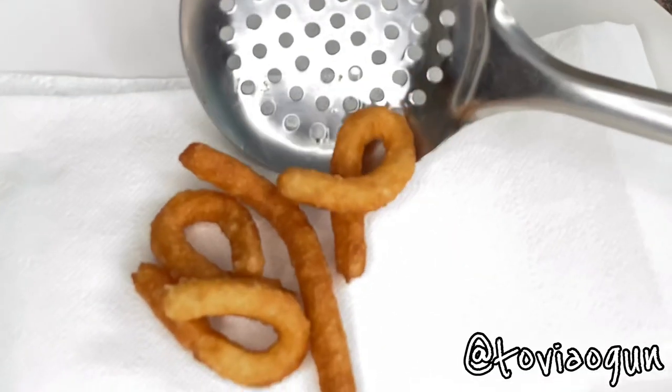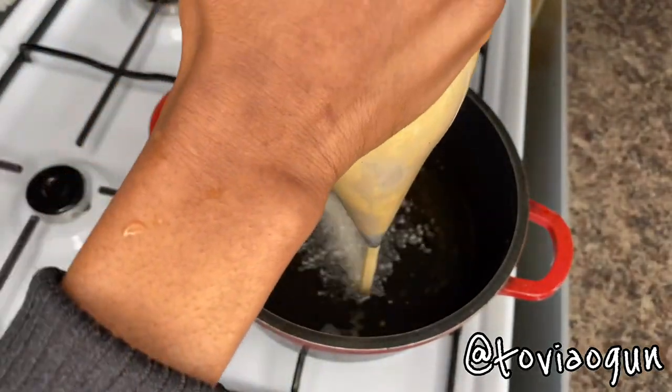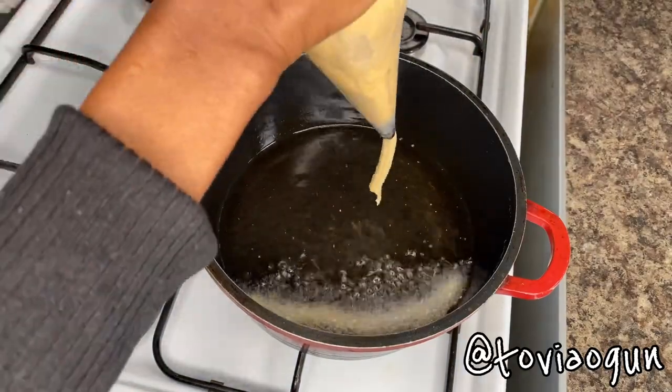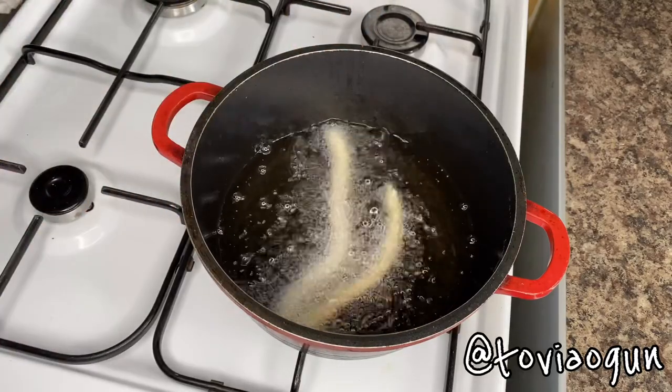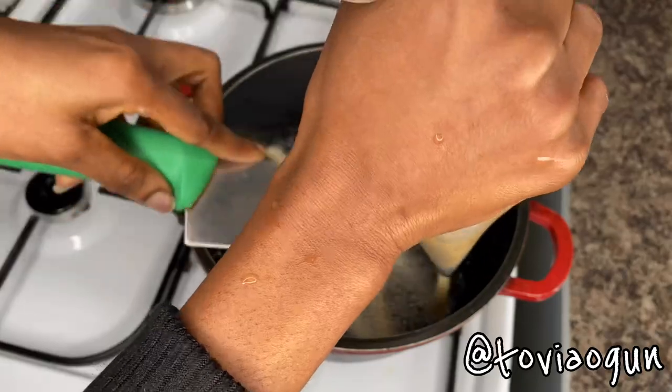Now put it on your kitchen paper to drain away any excess oil. Then go for the second batch, do the same thing for every one of them and just keep trying. You're gonna be perfect, trust me. And yeah, just do everything you have to do, same process, and let's enjoy our snack.